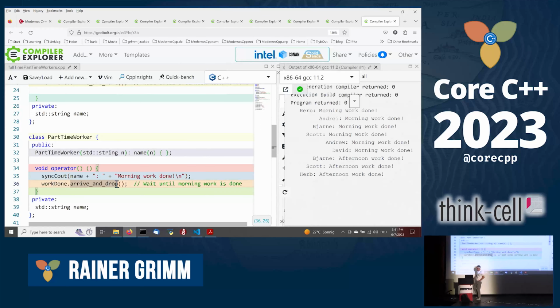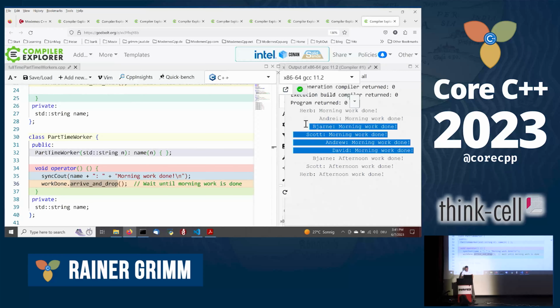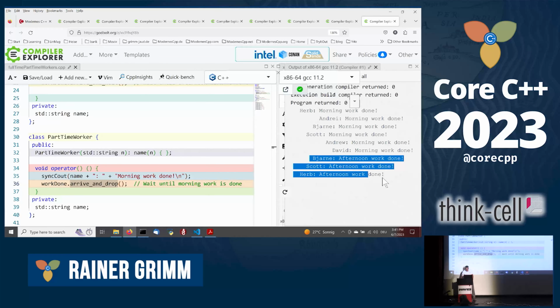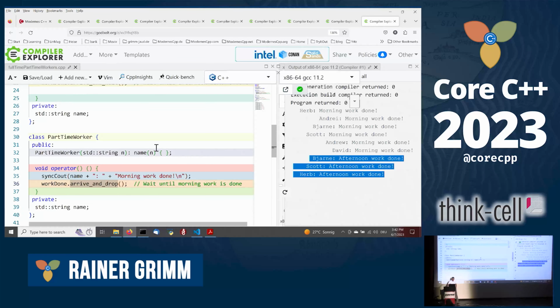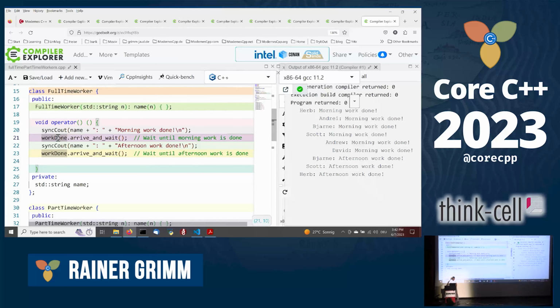And now you see we have 6 guys working in the morning, but only 3 working in the afternoon session, let's say. And here, to make it once more, this is my iteration here, you see. I do it once, and I do it once more. So when you have a job which requires more than 1 iteration, a barrier is a nice thing to coordinate that.